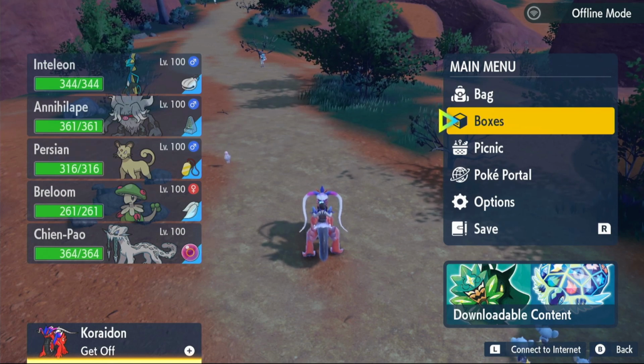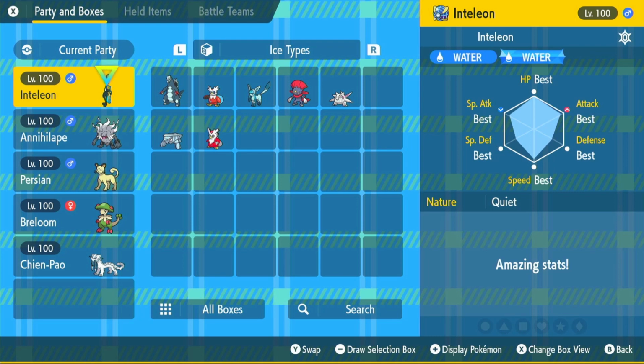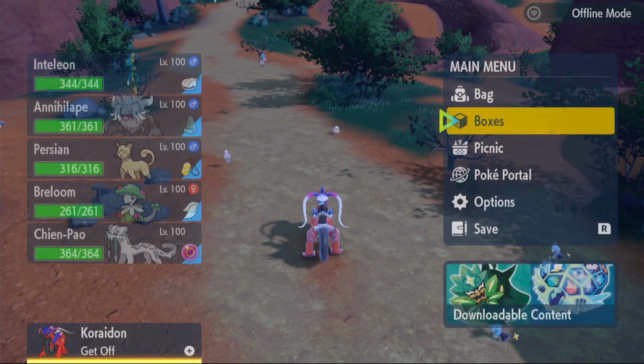Moving on to our IVs, you're going to want max IVs in everything except for your special attack. If you got the Mightiest Mark Inteleon, you will have 6 max IVs anyway, so you don't need to worry about that. But just in case, go in your main menu, click on boxes, hover over Inteleon, click the plus button, and on the right it will say either best or hyper trained if you have a max IV. If you don't have some max IVs because you've bred the Pokemon or just got it in a trade, we're going to have to go get some bottle caps.